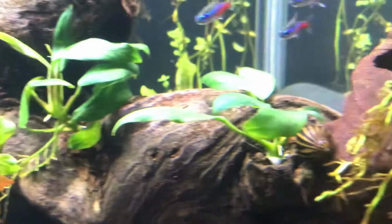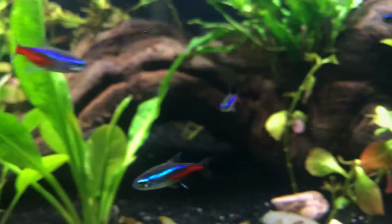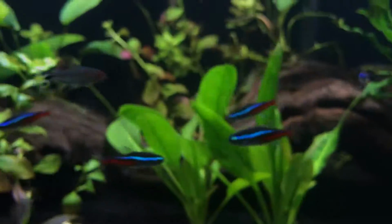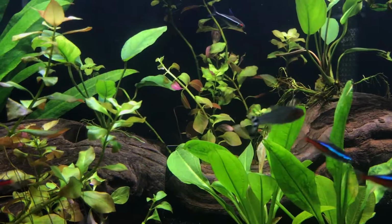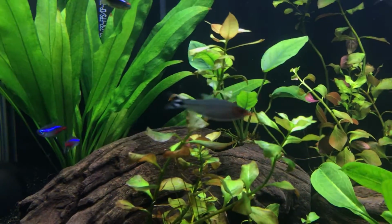So yeah. Little near-eyed snail. Love those things. They're so cool. But yeah. So I think the tank is starting to look a little bit better. It's definitely not nearly as messy.